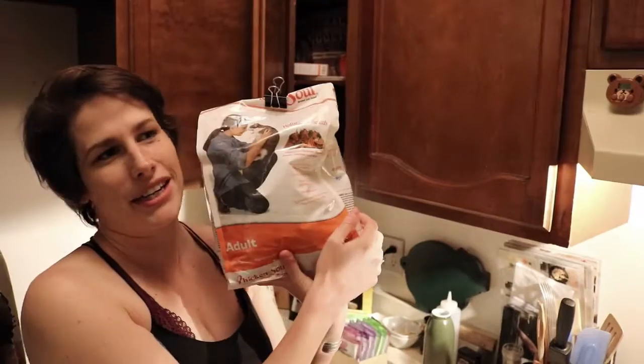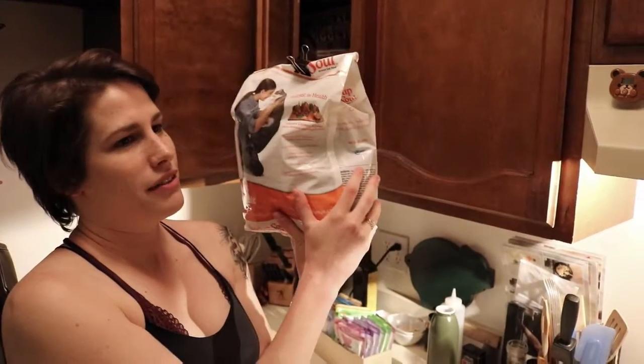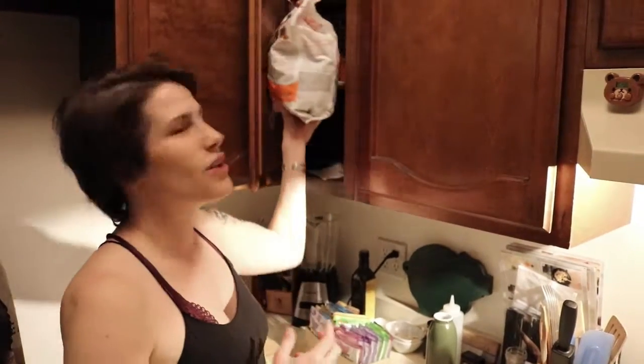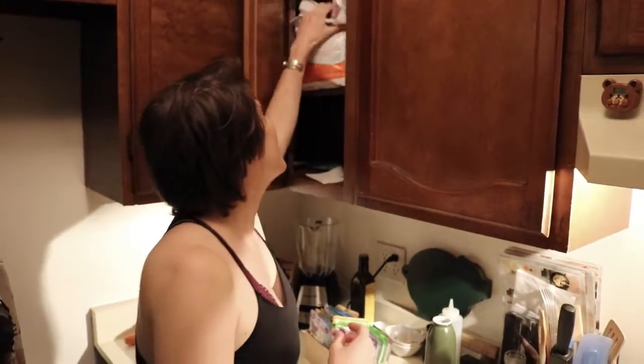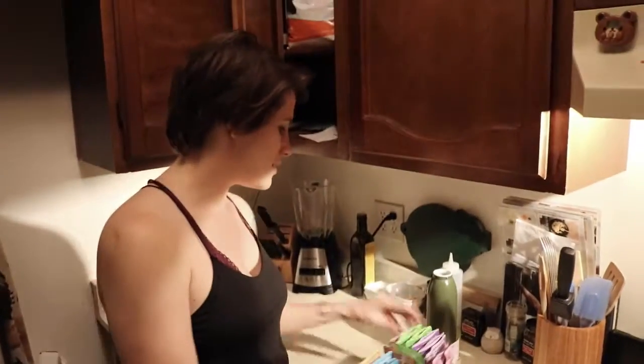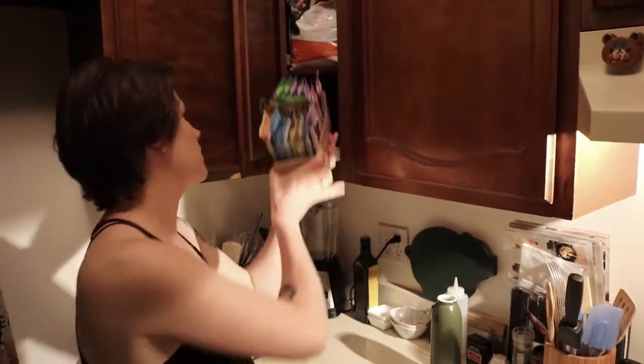I usually fill up his bowl about half full with dry food in the morning, and don't worry, he'll remind you. And then I give him one of these at night, and BearCat, make sure you put it back in the cabinet because you will rip them open.